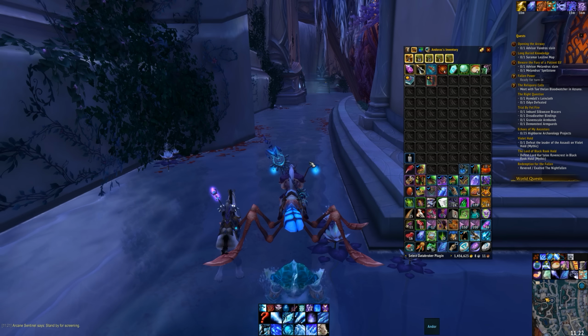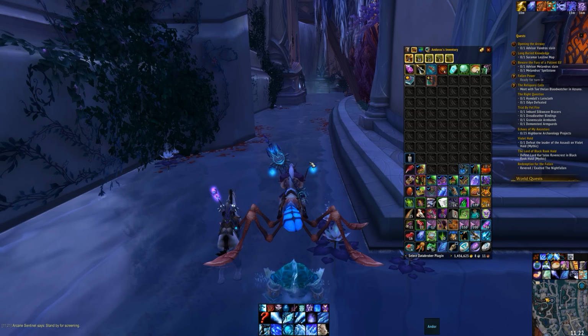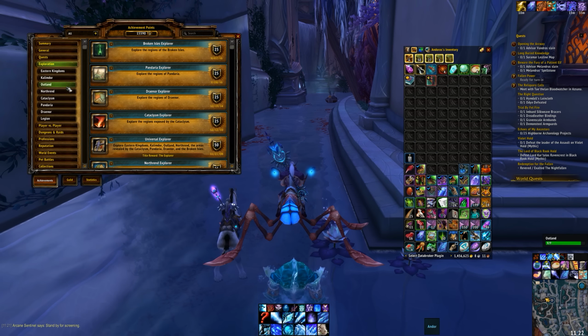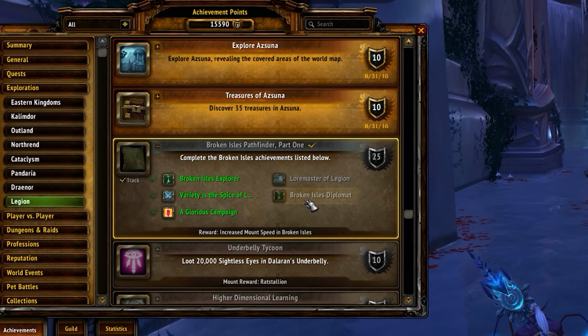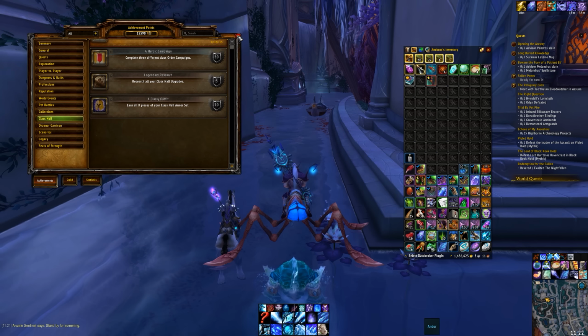Speaking of professions, there are tons of these very nice items that you can use for the different professions. Blacksmiths can create these Leystone Horseshoes that basically increase your mount speed by about 20%, that you can use on your mount. This will stop working if you get the Pathfinder achievement for Legion, which you will get when you are basically the lore master and you have the reputations gotten to their full completion. You've done a lot of world quests, stuff like that.